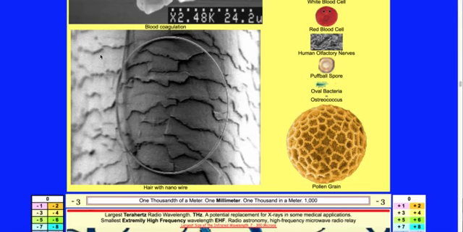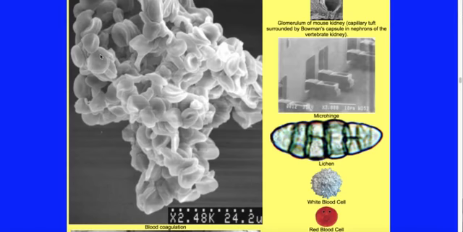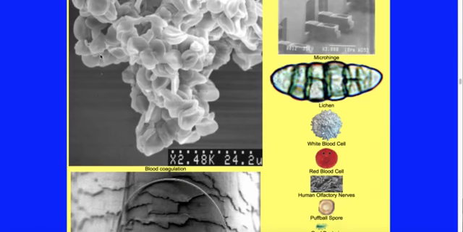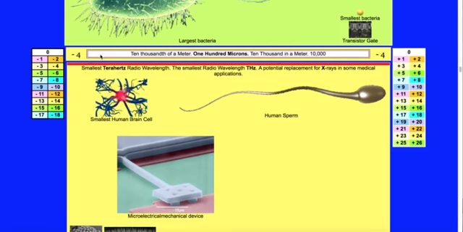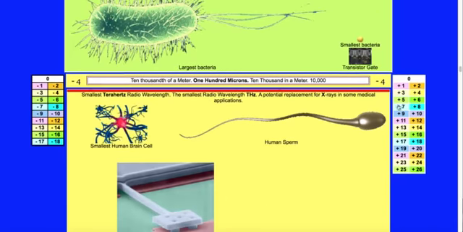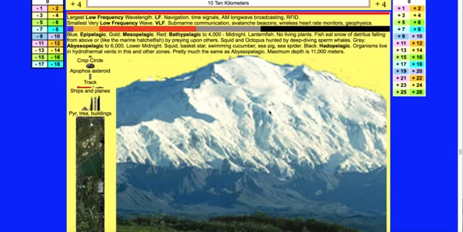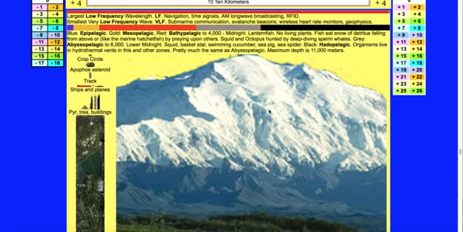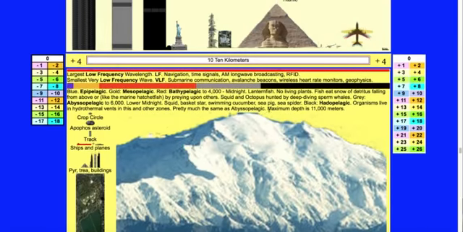Okay, so yeah, the smallest human brain cell, a sperm, and a quasi-crystal, and like a bacteria cluster, red blood cell cluster, coagulation, your hair follicle, pollen grain, kind of like a little red blood cell is in there, small. That is to you, basically a cluster of red blood cells, or your hair. Your hair is to you what you are to Denali, Mount McKinley. So a person walking around on Mount McKinley is kind of like something as big as the width of your hair walking around on your head. Okay, so that's pretty cool.